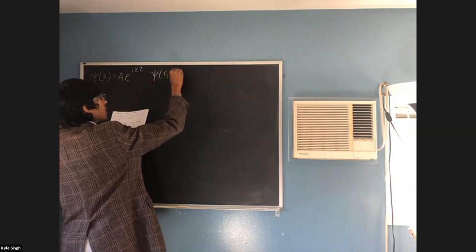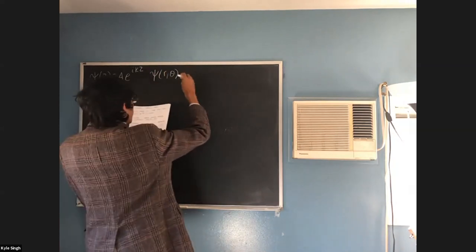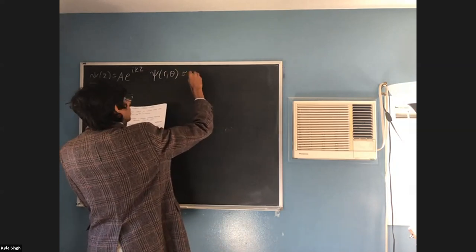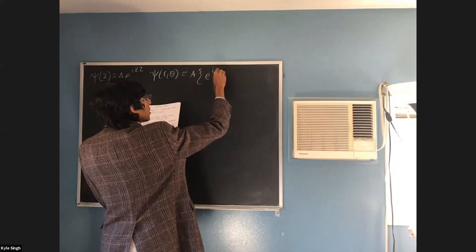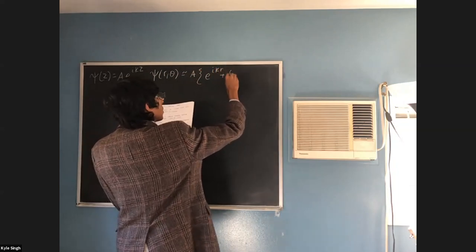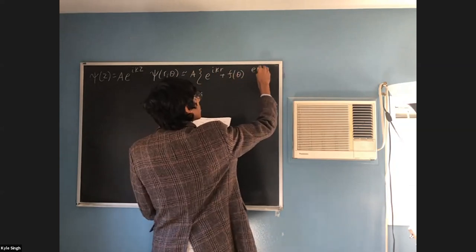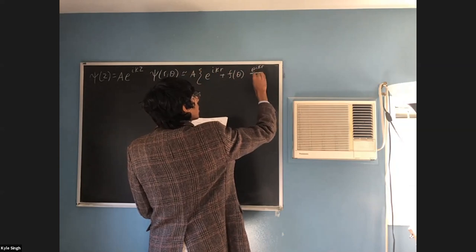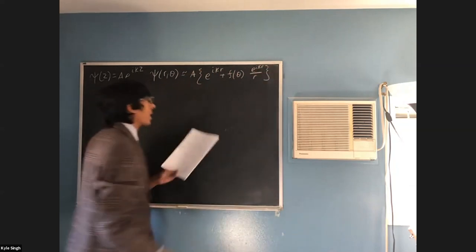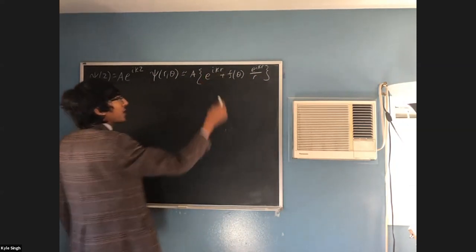So these are the solutions, which should look familiar. By the way, this is in spherical coordinates, which is what we talked about last time. You have some constant, and we're going to break this down, plus some f of theta, which I'll describe pretty soon, times e to the i k r. This kind of stuff should look familiar as solutions.